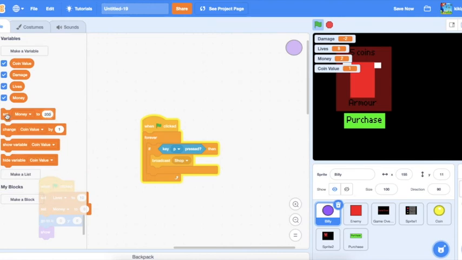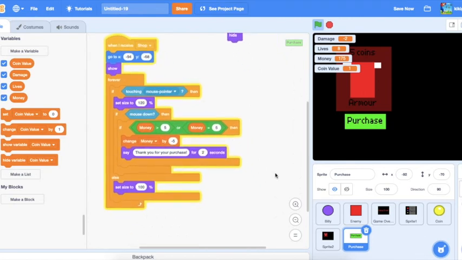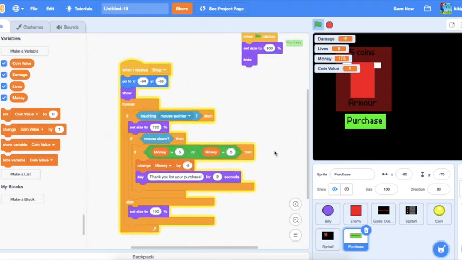Okay, so now it's still running. It stops in midair, but I don't think it's really a problem. I thought it was going to be a problem, but there isn't. That's good.